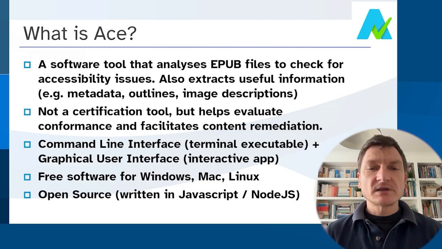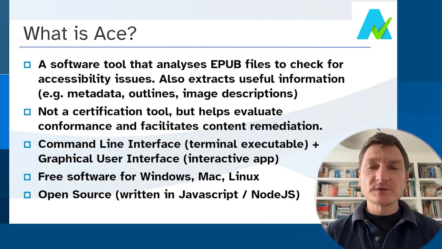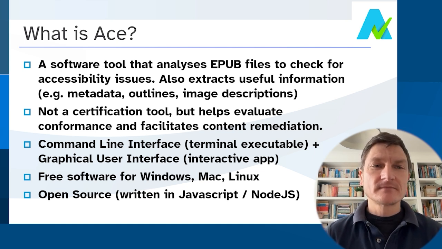Ace has a command line interface, or CLI, that is to say, an executable program that runs in a terminal. Ace is also an interactive app with a graphical user interface, or GUI. The software is free and available on Windows, Mac, and Linux. The code is open source. It is written in JavaScript for the cross-platform Node.js runtime.